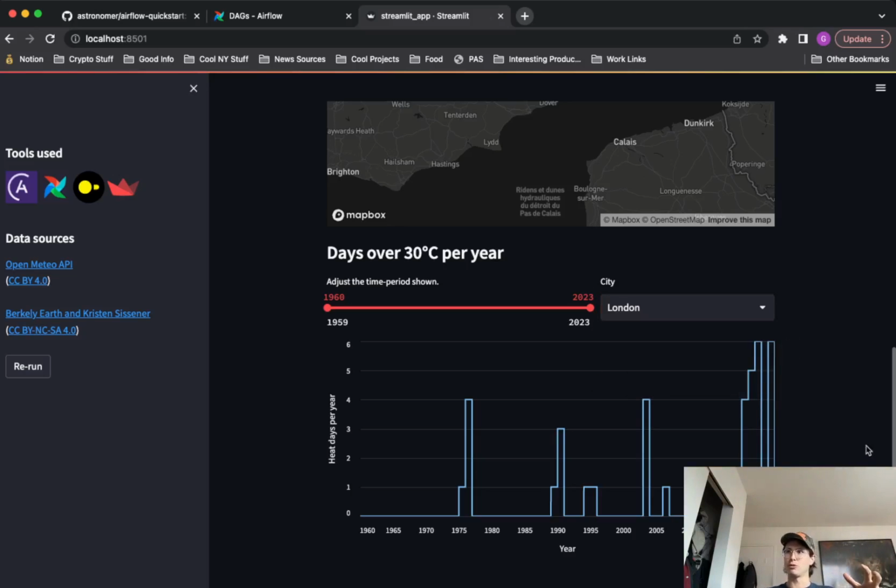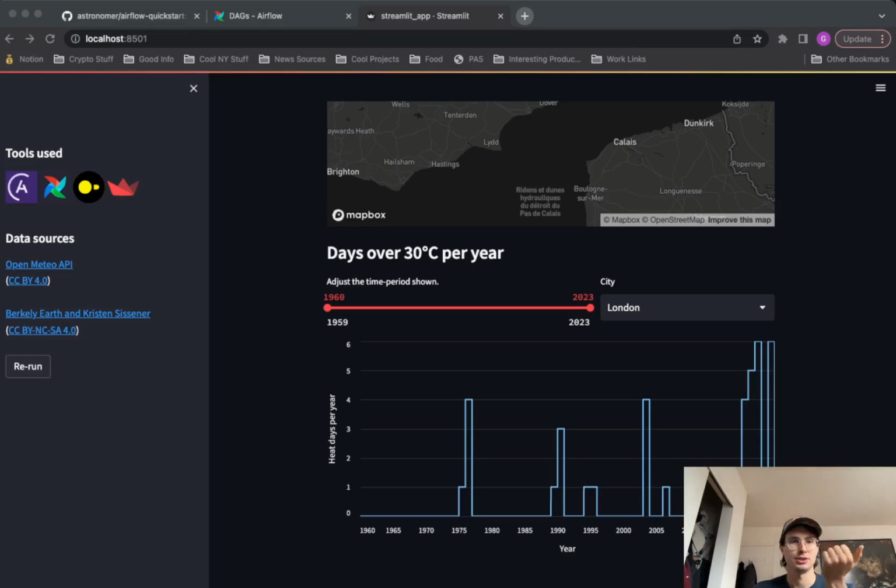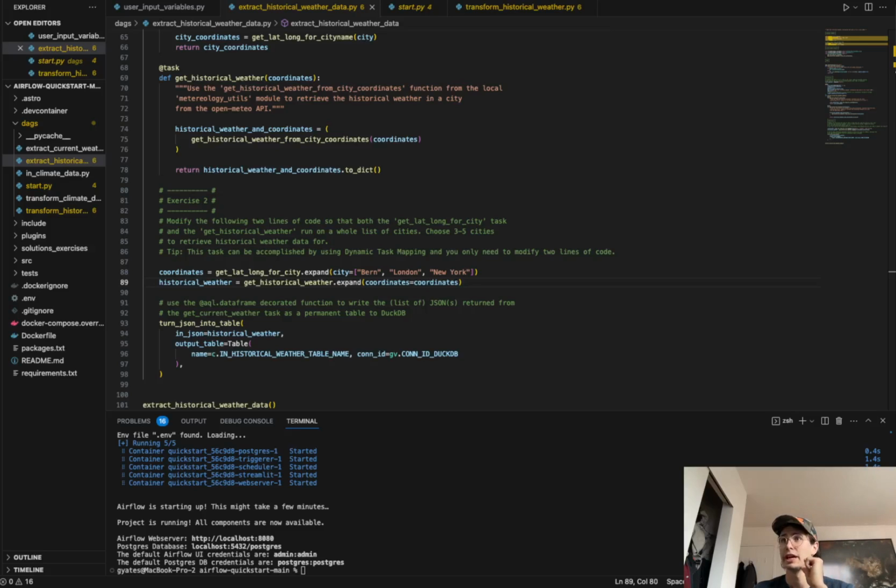But it really is powerful because it allows you to do all of your data processing in parallel rather than sequentially all within one big monolithic task. And also reduce blast radius, as we all like. So now let's go back into our VS Code for the final part of this exercise.